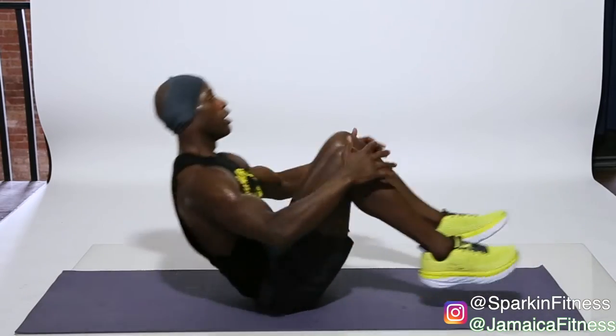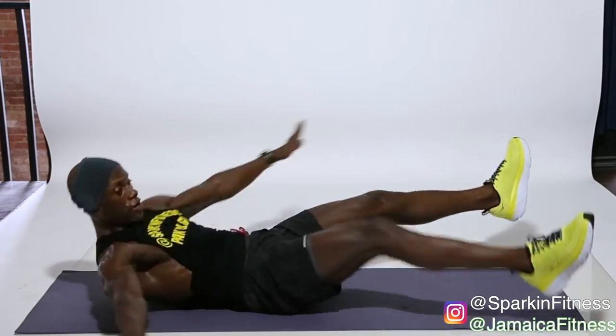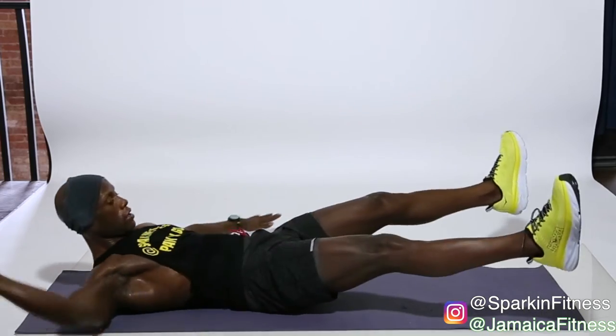Ready? Ready for that change. We're gonna hit the side abs. 1, 2, 3, legs up. Boom. Legs are straight. Boom. Reach for your toes. Up. Up. Up.